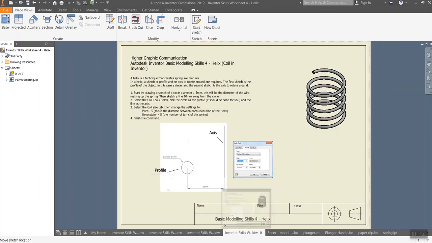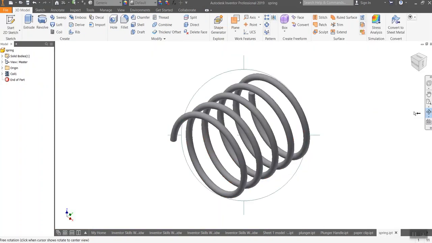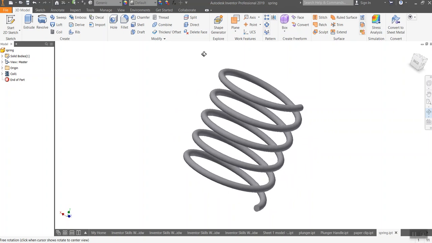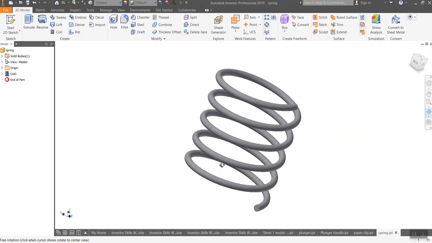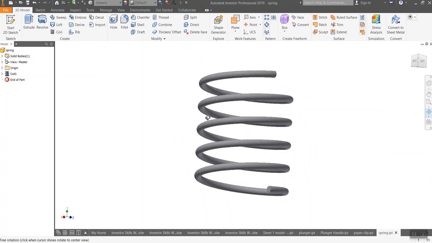The next command is what's called a helix. A helix is what you would use to create a spring. Basically, in Inventor, this is called a coil, but in SQA, they want us to call it a helix. So this is where we take a profile and we revolve it around a center, but it also gives it height as well as revolving it. So in this case, creating a spring. If I show you the example of the spring here, we've got the circular profile at the bottom, and then it revolves up through.